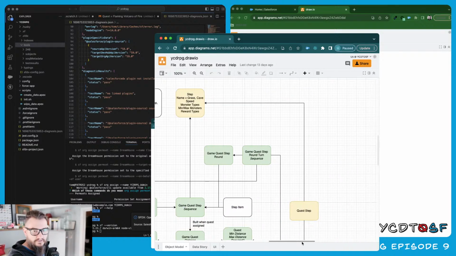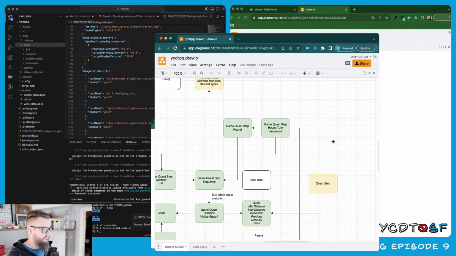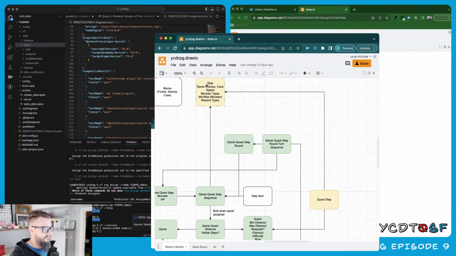We were living over here last episode. We had quest, we had step, and then we needed a way to basically indicate what kind of steps were valid for our quest.